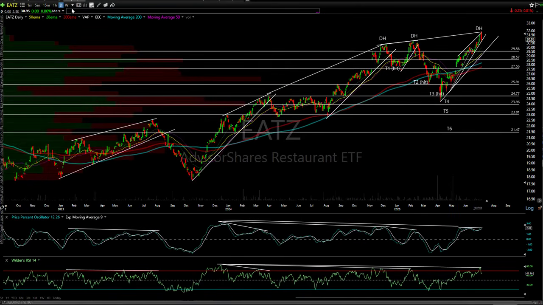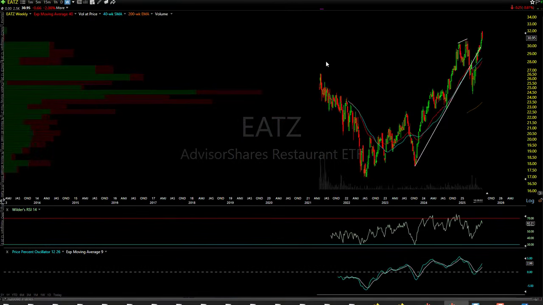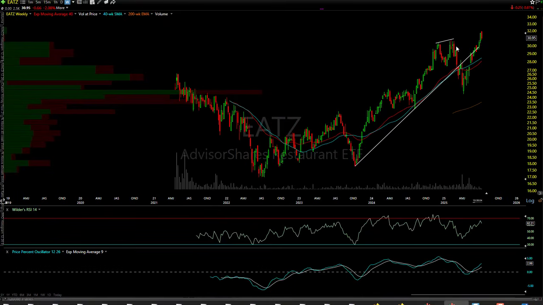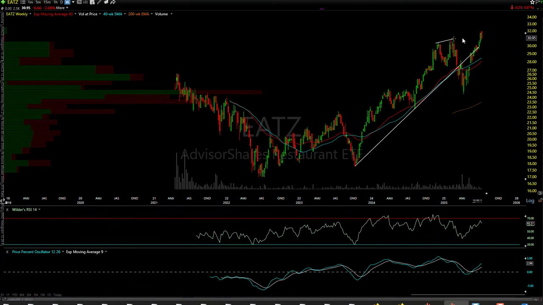When you see such big divergence on the daily charts, you want to go to your weekly charts. You'll see it even better. So you go to the weekly time frame. There was that first divergent high. And again, it's not as if it didn't play out. We had a nice 21.5% drop in the sector, and this is simply an extension. Oh, no, yeah, we did have it there on the weekly too. That was DH1. I just didn't have it marked up on the weekly.